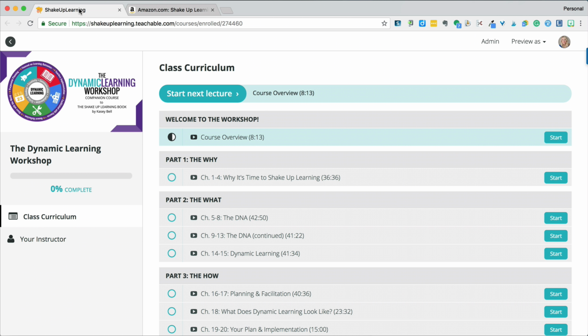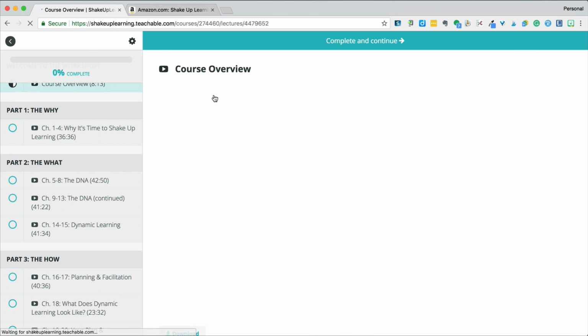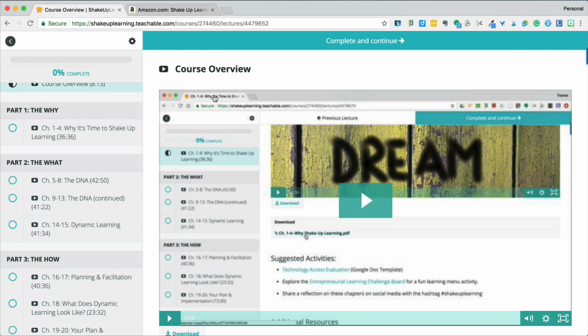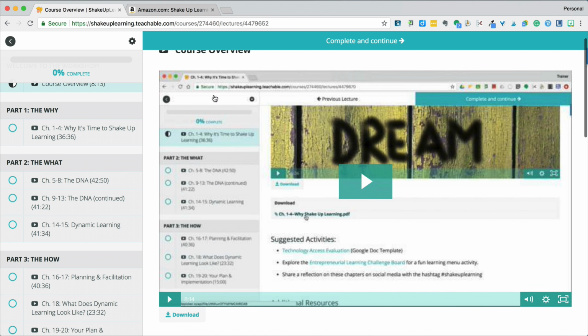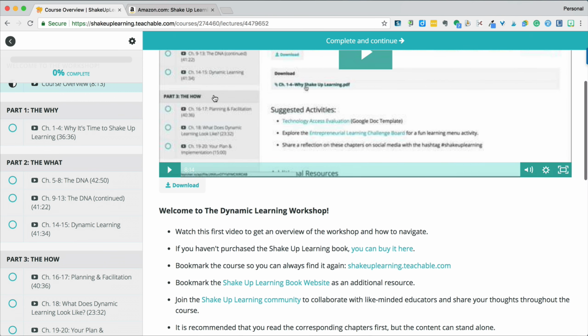So if you haven't been in one of my Teachable courses yet, this is what it looks like when you're logged in and you're looking at the curriculum, and you can see it just sort of directs you into the next lecture, or if you want to skip around, you can skip around. So I'm just going to go ahead and click start. And so I just have an introduction video here that will show you exactly how to use the system and walk you through it.